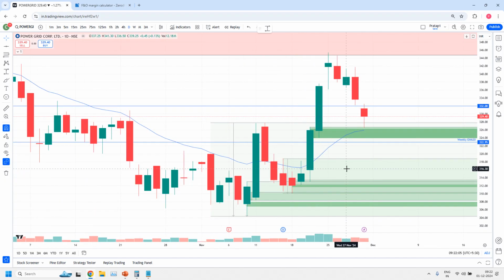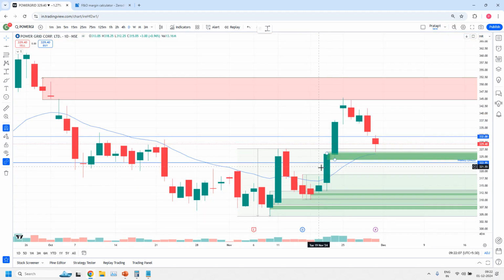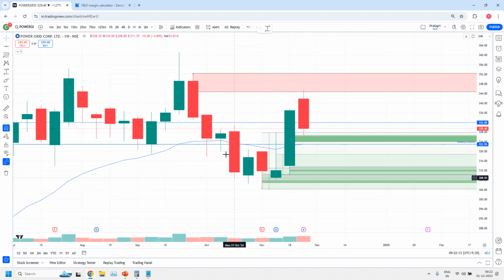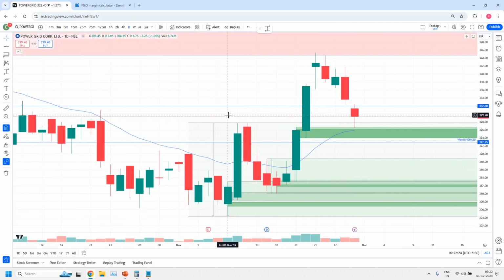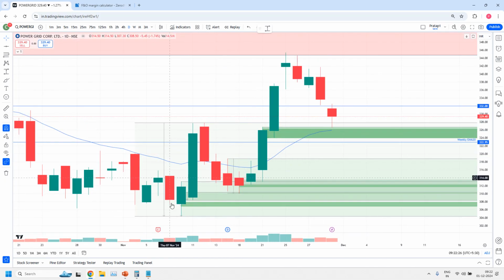But when it comes to our analysis, what did I do? From this daily zone, I went one time frame higher, that is the weekly zone, and I drew the weekly zone: drop, 3 base candles and rally. After drawing the weekly zone, once again I went back to the daily zone, the lower time frame zone. Why? To identify any new order flows. Here I identified drop base rally, which is an LOTL zone.